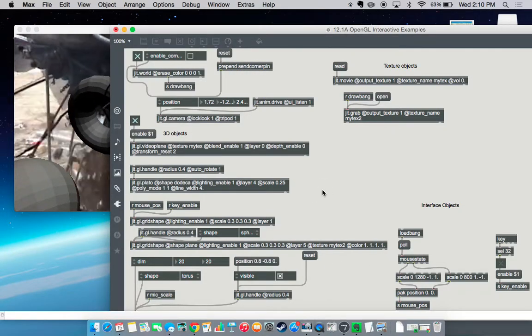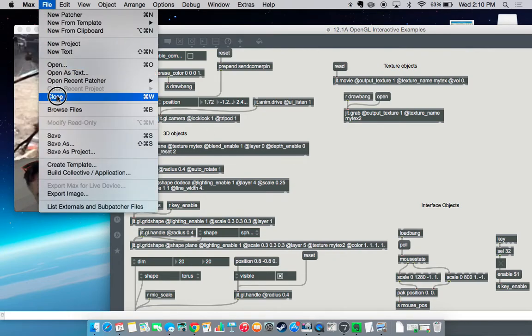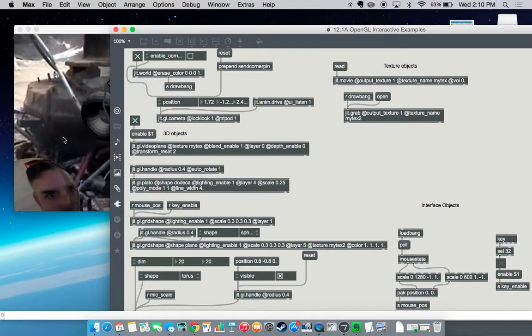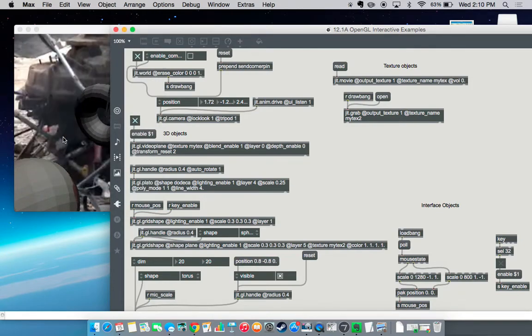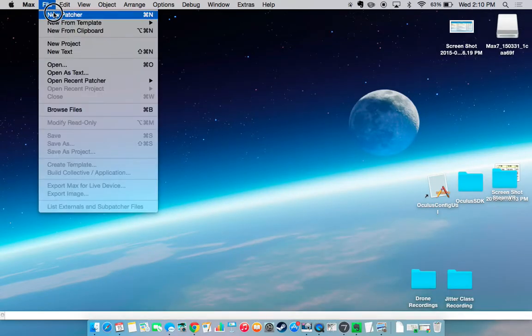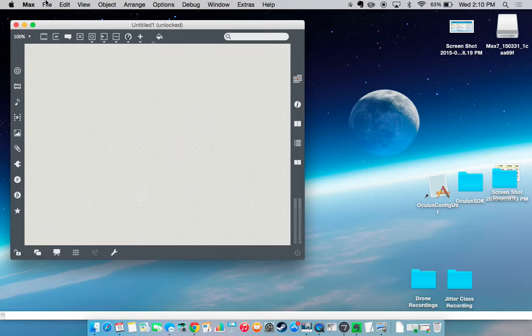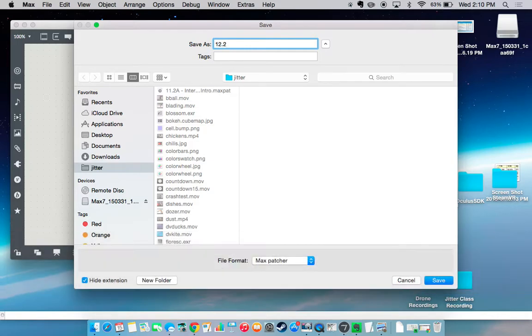All right, so let's move on. Save this as 12.1. And let's make a 12.2 now. We can close this. New patcher. Save as 12.2.